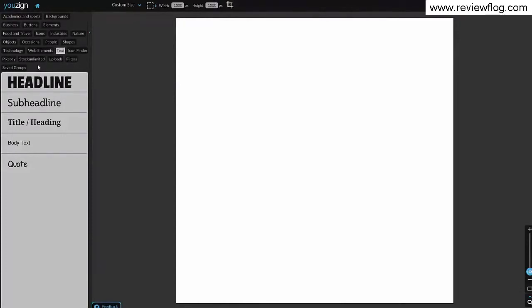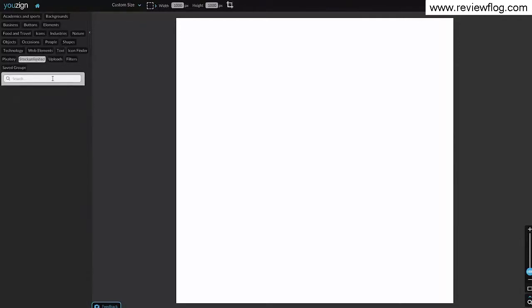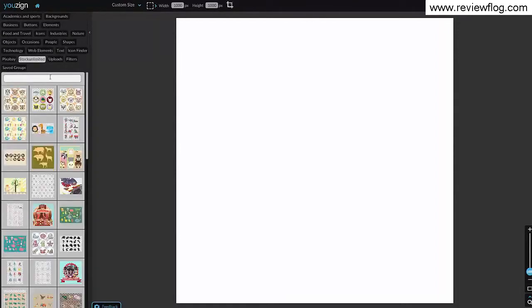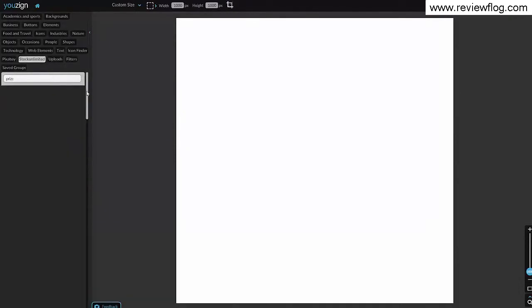This is pretty cool. We have integration with over 1 million different images. I think it's 1.3 million, including Stock Unlimited. And this is a paid deal we did with this company. If people go to Stock Unlimited, they have to pay to sign up to use it. We've got free integration inside Youzign. So let's say, let's search for something random, prize, see what comes up.